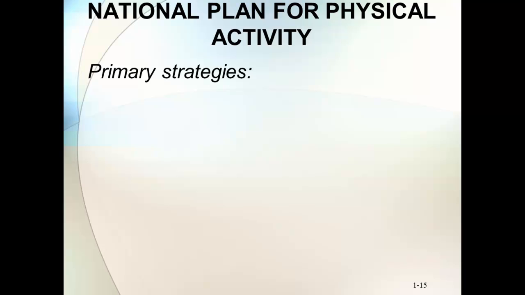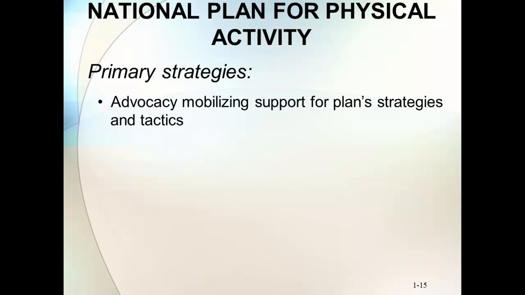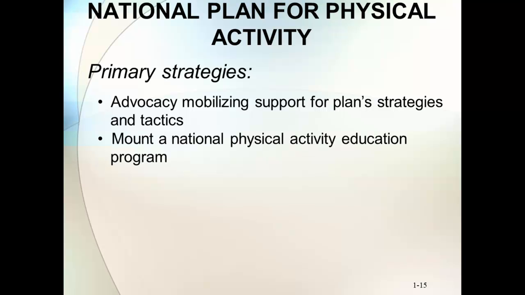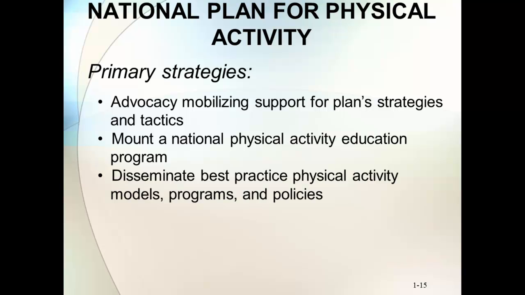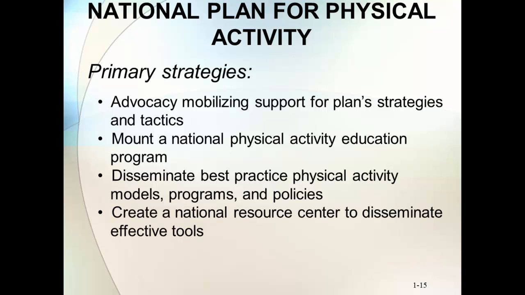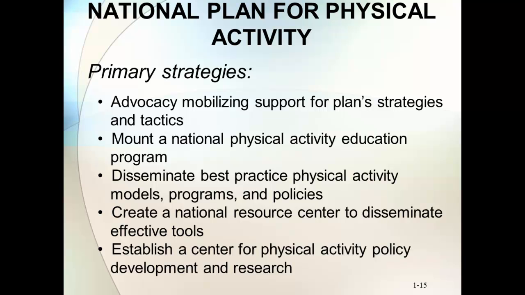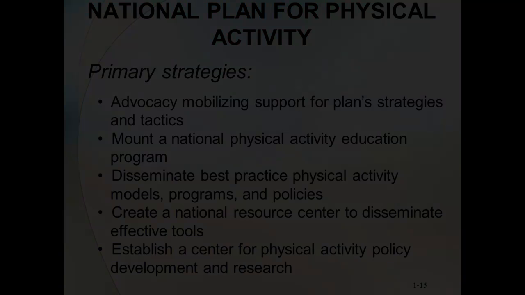The NPAP primary strategies are advocacy, mobilizing support for planned strategies and tactics, mounting a national physical activity education program, disseminating best practices in physical activity models, programs, and policies, creating a national resource center to disseminate effective tools, and establishing a Center for Physical Activity Policy Development and Research.